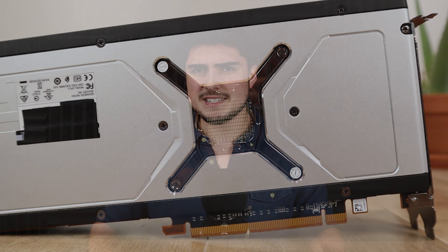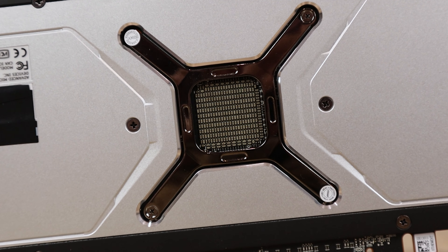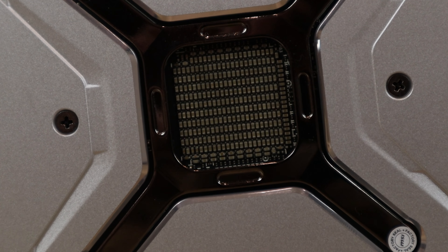We're talking about a class of performance where ray tracing isn't quite as important, but it all comes down to the price. I think this card is going to come in somewhere between $400 to $450 — either $450 for the 6700 XT and $400 for the 6700. The only difference between the 6700 and 6700 XT should be that the 6700 will have 36 compute units versus the 6700 XT's 40 compute units.